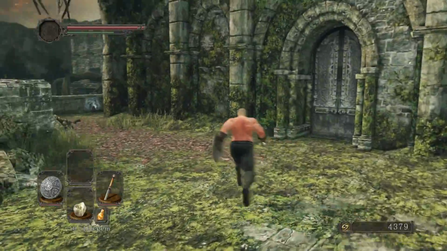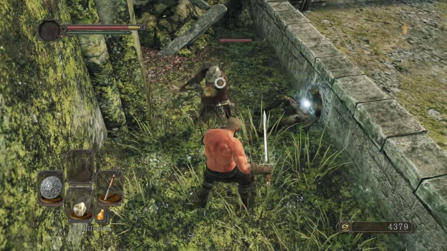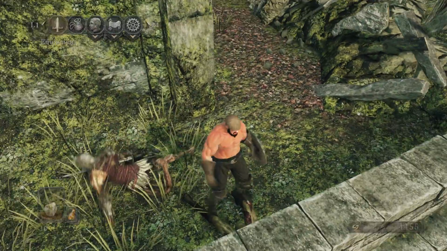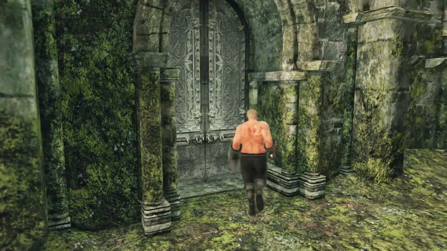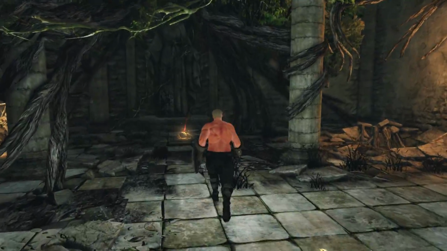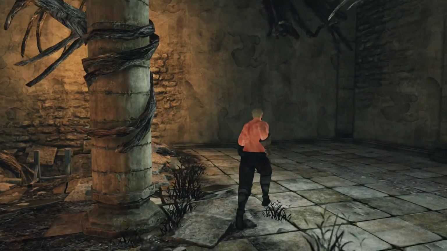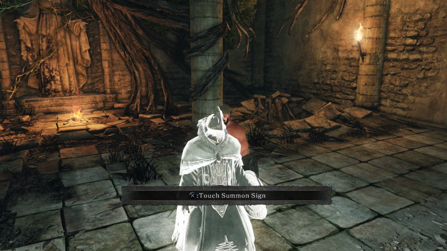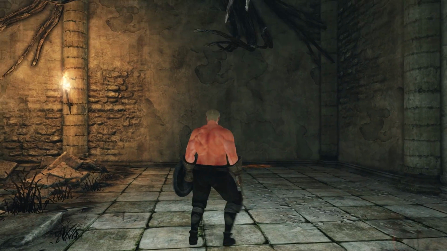I might do that, actually, because I just remembered there is a fire longsword down there. I forgot he's actually very useful. Witching urn, they are a throwable item which do magic damage. And heave open the door, like the manly man that you are. And the bonfire with a picture of a goddess or priestess. This wall here. Who are you? No, thanks.